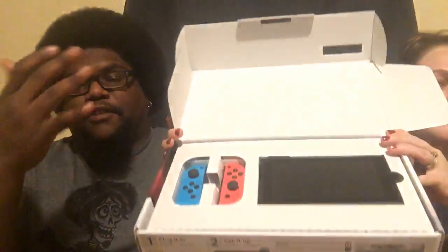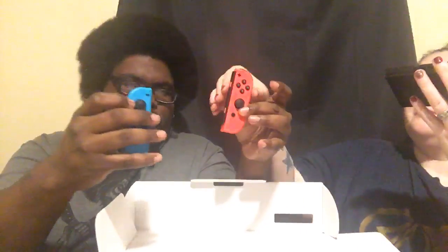The Nintendo Switch we bought originally had gray Joy-Cons, but a friend of ours wanted the gray ones, and my wife wanted the neon, so we swapped. I threw everything back in the box for dramatic effect. What you get are two Joy-Cons - these are the neon ones. You clip them into place like that, and there's your screen. That's what the Switch looks like.